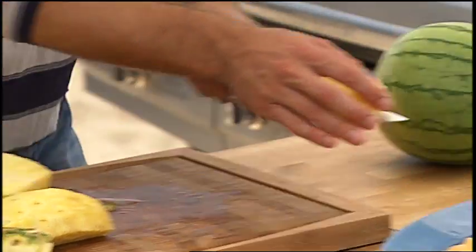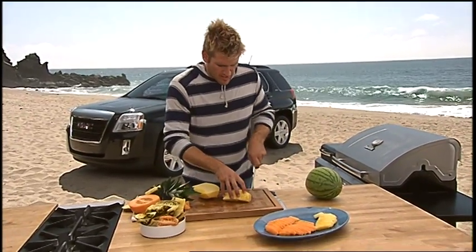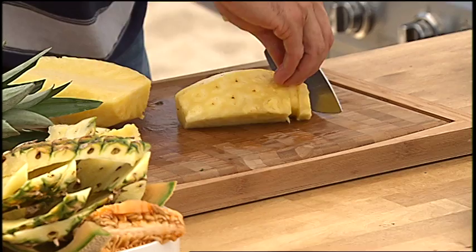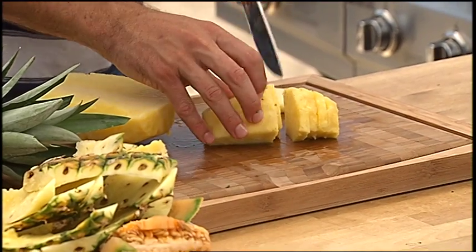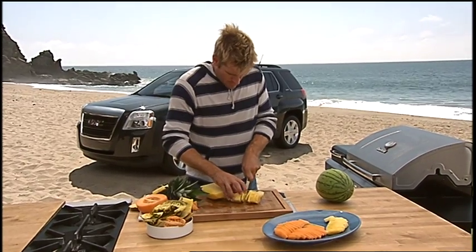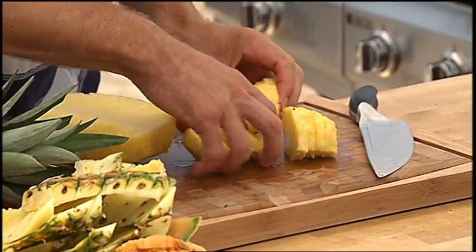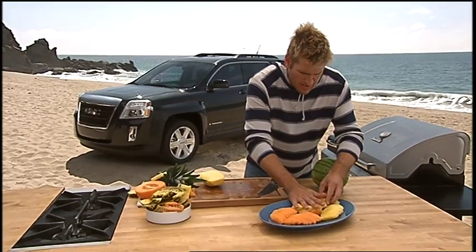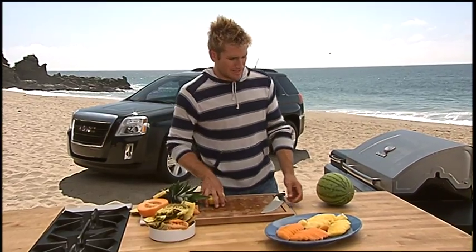So healthy, beautiful fresh fruit. People always say to me, what should I serve for dessert? Something nice and healthy. There's nothing wrong with getting your hands on beautiful fruit like this — it's really nice and ripe and naturally sweet. If you want, you can serve it with a little bit of natural yogurt. Pick those pieces back up, stick it onto your platter. What better, after dinner or when you're on a beach, than some beautiful fresh fruit like that. I'm Curtis Stone. That's your GMC Trade Secret, presented by the GMC Terrain.